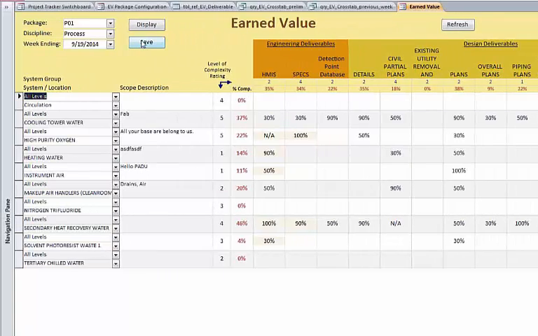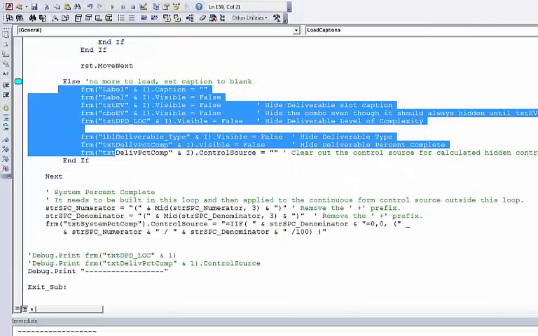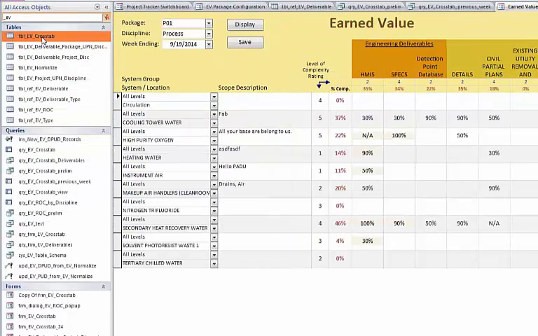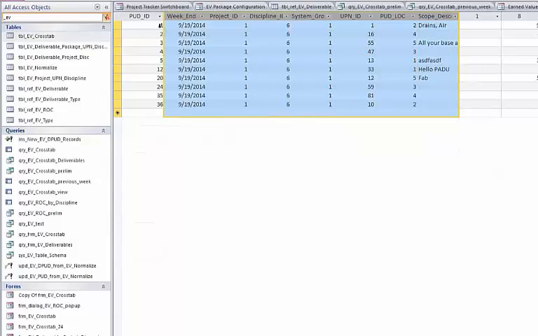So what happens when you hit the save button? I'll explain that. What it does is it takes the data that's in this crosstab and it normalizes it.